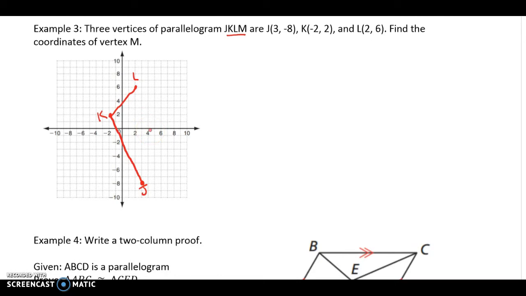So how do I do that? Well, opposite sides should be what? Well, they should be parallel and they should be congruent. And what's one quick and easy way to get an opposite side that's both parallel and congruent? Use your slope, right? Count your rise over run. So I know J to M should be the same slope as K to L. So I can just count that rise and that run. So this is up 1, 2, 3, 4. And this is over 1, 2, 3, 4.